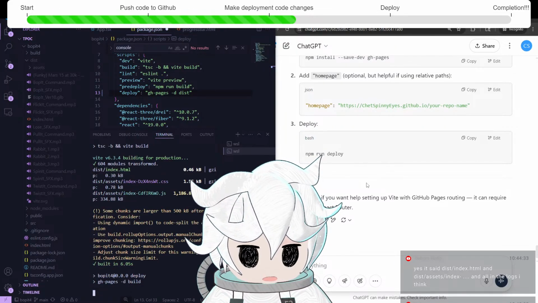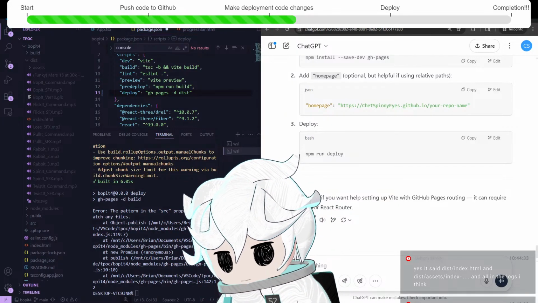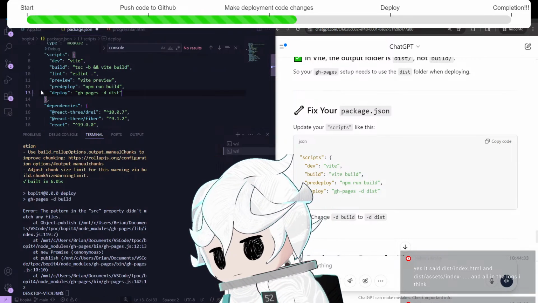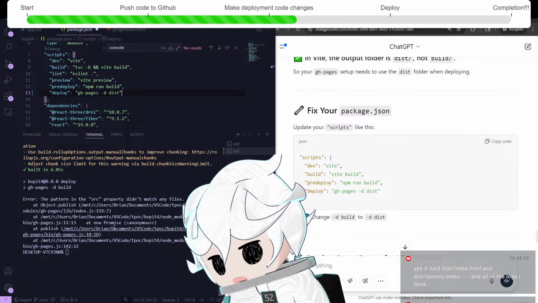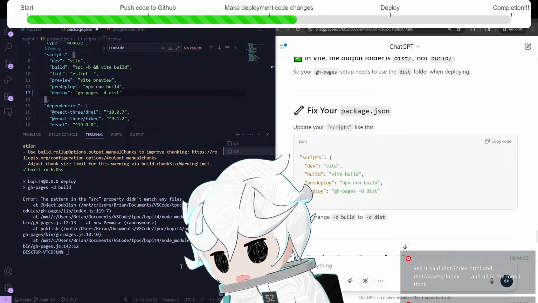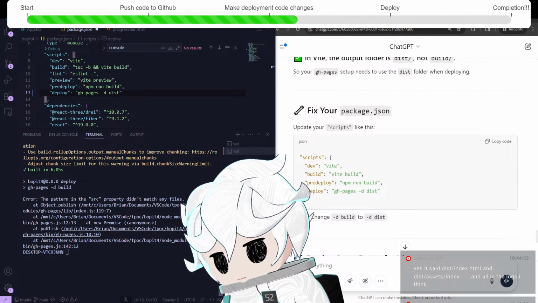No. What happened here? The pattern in the source property didn't match any files. That means nothing to me.